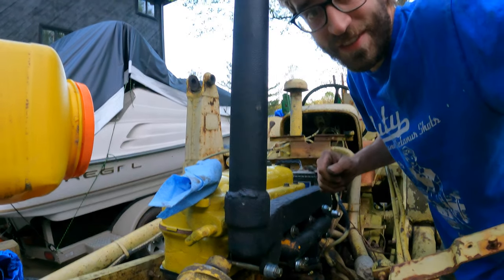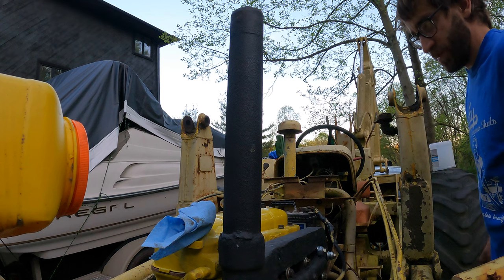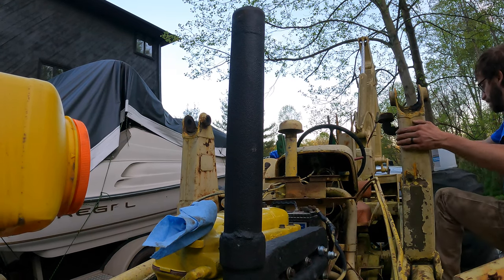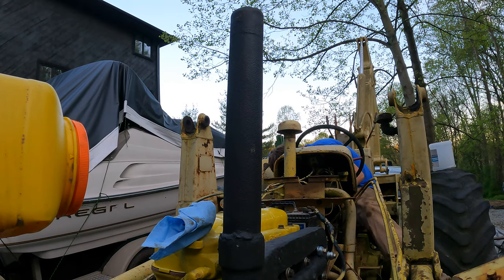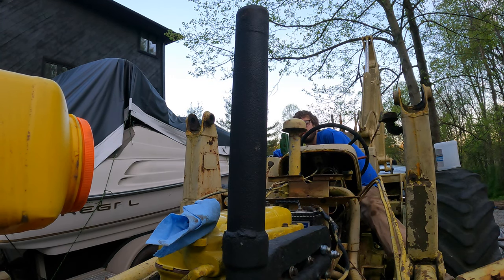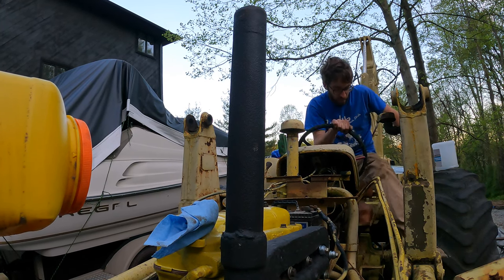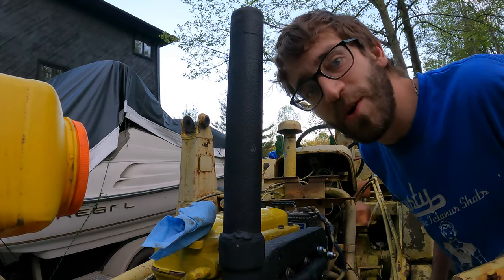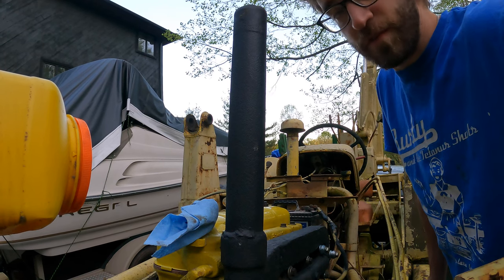Alright, so I just got it to do some stuff. I don't have fuel ran to it yet, but I guess I could pull a spark plug, see if I'm getting spark. Maybe I'll just get some fuel real quick, but check this out. That is so cool. Alright. I don't know if I'm gonna spark it. I don't have the fuel ran to it. Let's do the fuel first.